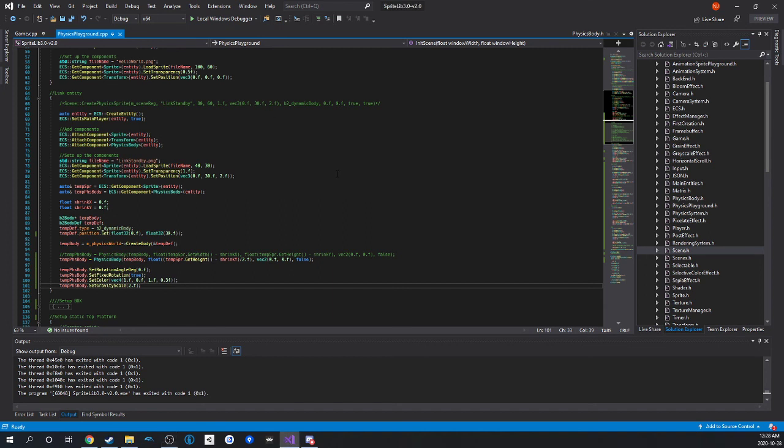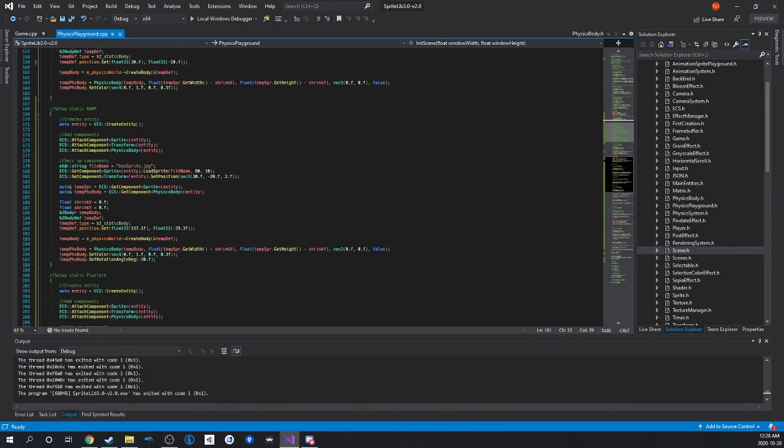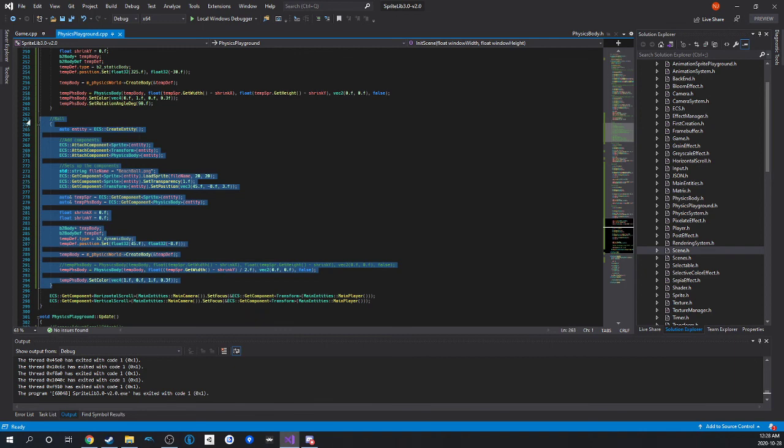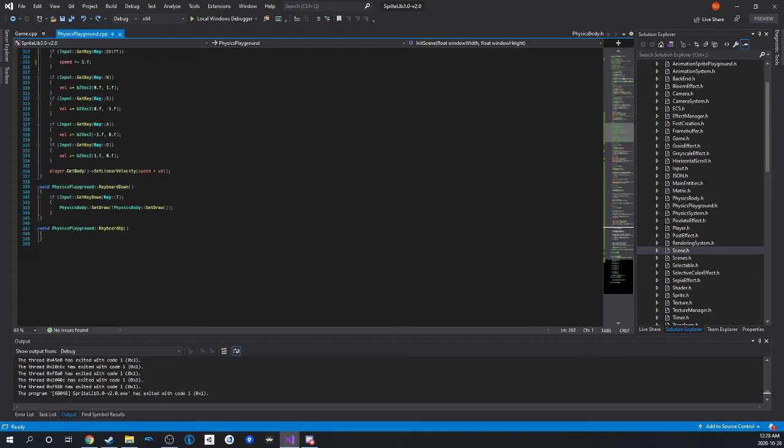Anyways, I've kept my promise to keep it under 1 hour. But your task today is to just go and add more stuff to this scene. Make a ball pit. Just screw around with it. Have balls fall from the sky when you press a certain key. Keep in mind this is the end of the tutorial. You don't have to watch anymore if you don't want to. But doing something like this.